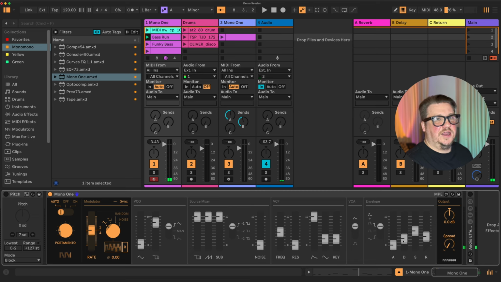So decay is how quickly it decays while you're holding the key to the sustain level, and sustain level is about 50%, so it's going to play at about half the volume. So you can hear there's a quick, sharp hit with the initial attack, and then it comes back to the sustain level with a very quick decay.